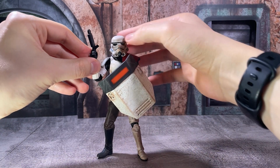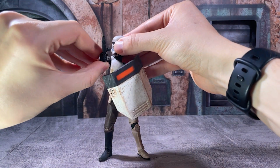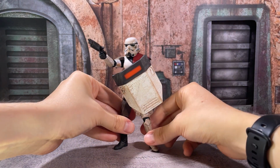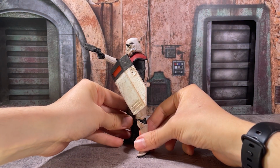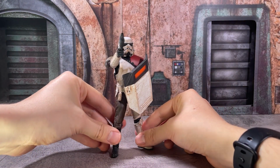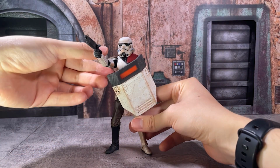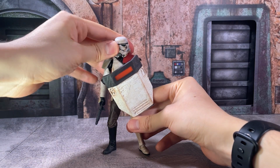He's also got that pauldron, as well as, of course, a bunch of different weathering, and the other leg from the client. So I think that all together really just makes this a great mismatched rush defender, door breacher sort of figure.